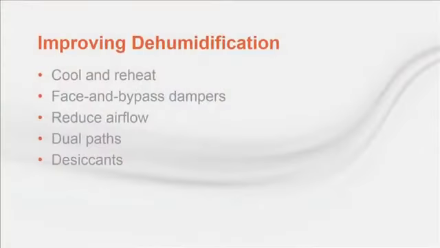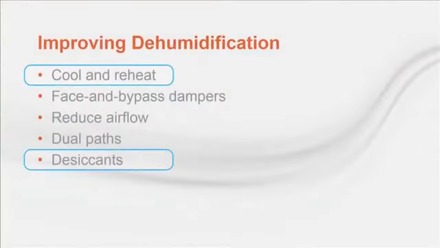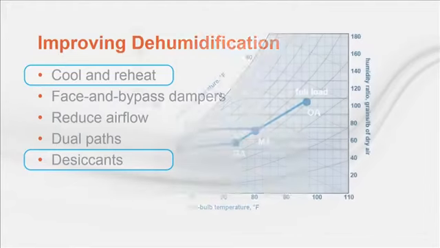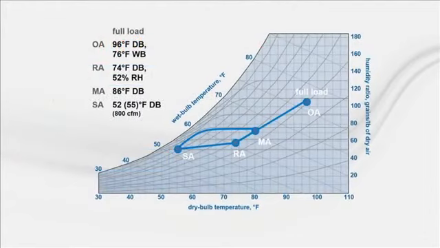So to get a lower dew point without lowering the supply air temperature, there are a number of dehumidification approaches that could be used. Let's focus on two of them, cool reheat and type 3 desiccants. First, the common cool reheat approach. With this type of system, the mixed air is overcooled to remove the moisture from the air. The air is then reheated to catch the SHR line back to the desired room air condition.